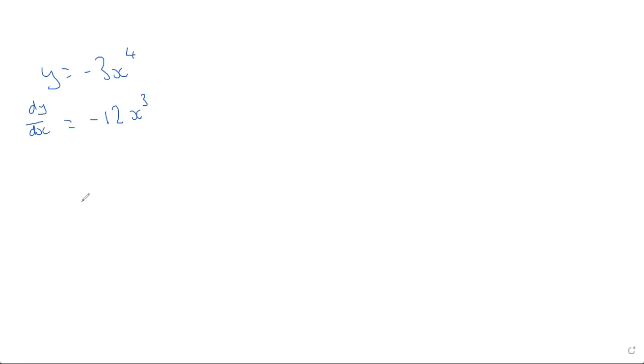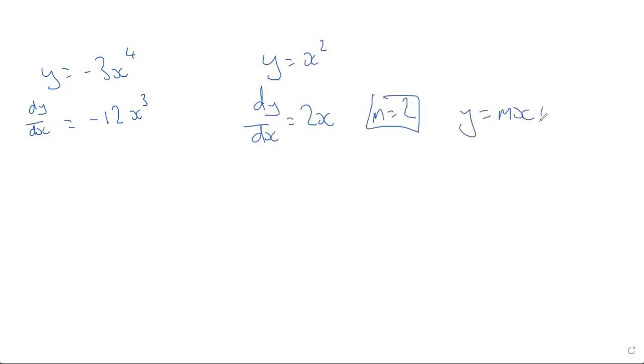Because it's mostly still a curved graph. If it's a linear equation, so if I said y equals x squared, then dy/dx is what? 2x to the power of 1, right? So it's just 2x. What is the gradient of this line? 2, right? Because y equals mx plus c is a general linear equation. This is m, because it's in front of x. So that is the only time you can just read it.